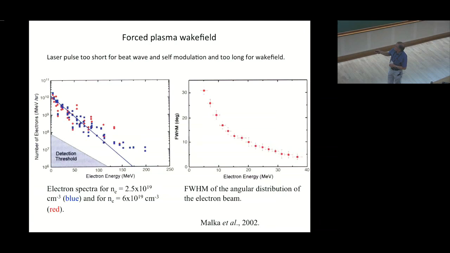But this is, again, sort of a forced plasma Wakefield where the plasma is not too long. The laser is not too long, i.e. it's a number of plasma wavelengths, but it's not too short for it to be a true Wakefield. And this was Victor Malka stuff. We're getting close to a magic date. We're around about 2002 here. And of course, you again get these very high energy electron tails being pulled out.